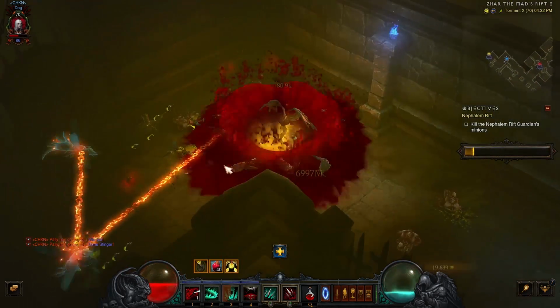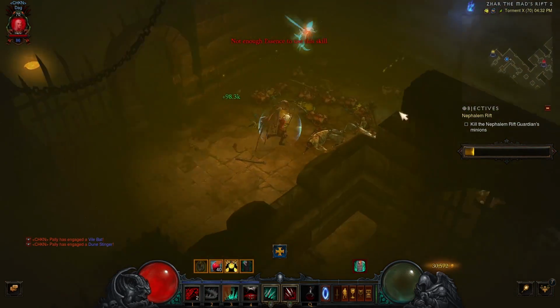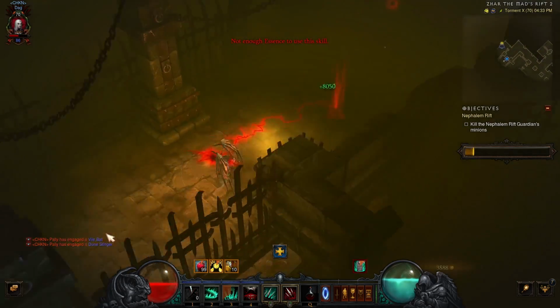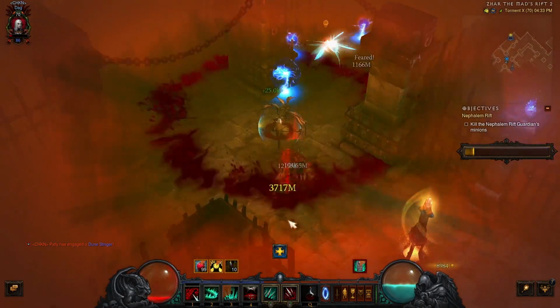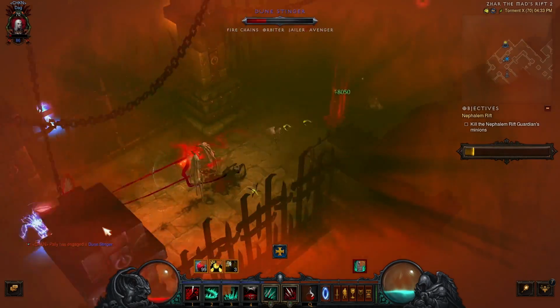All right, blue pack. 1, 2, 3, 4, 5, 6, 7. Oh, I'm out of essence. 7, 8, 9, 10. Oh, it hurts. 10, 11, 12, 13 casts.